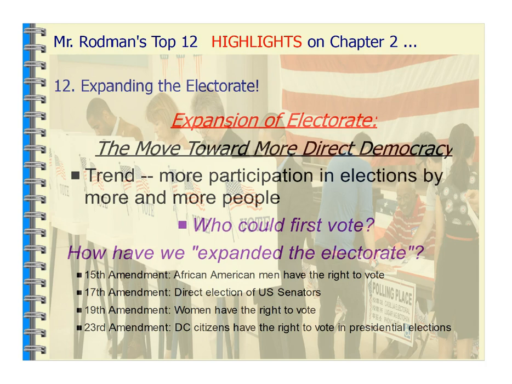So we're moving towards more of a direct democracy, even though of the pluralistic structure, that's never going to be possible entirely, 100%. But we have expanded the electorate. You can see here with the amendments that have been proposed and ratified, the 15th Amendment with African American men, the 17th Amendment with U.S. senators, us voting directly on that, the 19th Amendment for women, and the 23rd Amendment with D.C. getting the right to vote in the Electoral College. We have expanded the electorate.